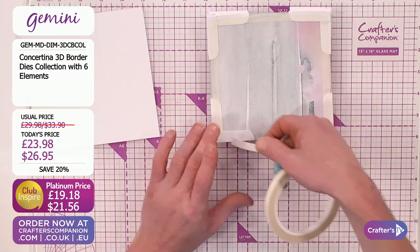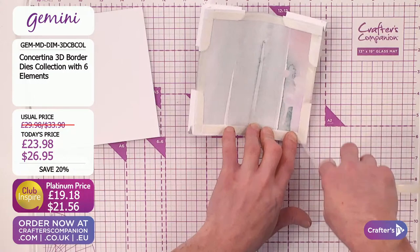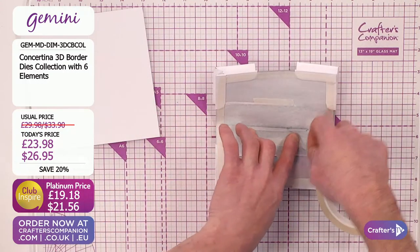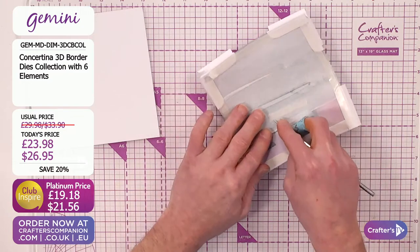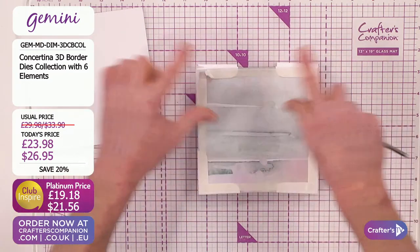Although you've secured them with your adhesive, because we are overlapping all of the folds with our double-sided tape, it's securing it. It's making it strong and it's making it sturdy. So then we're going to do the same. We're going to take the backing off there.